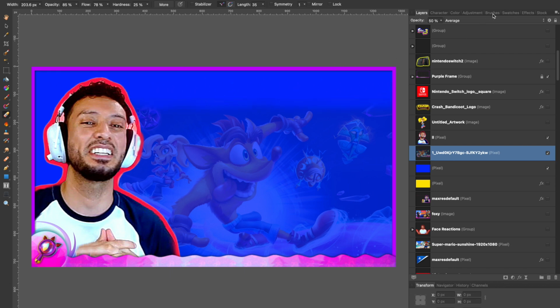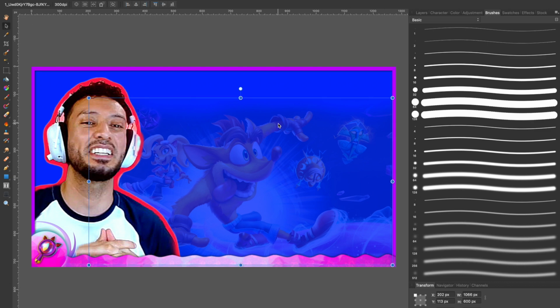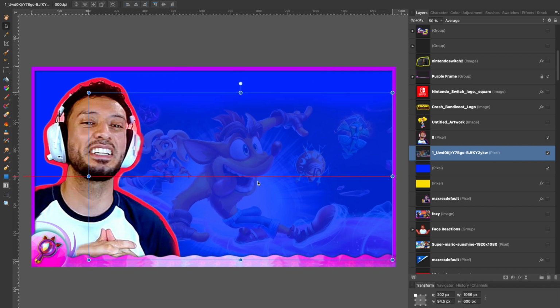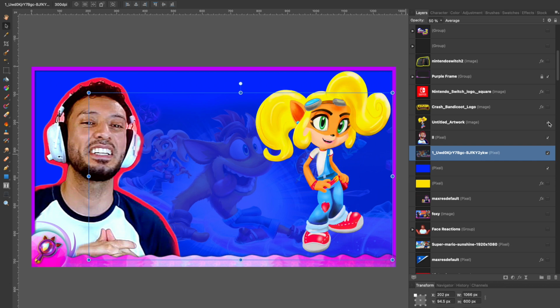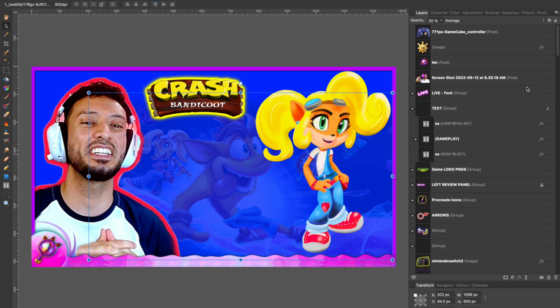And what I mean by that, if I go to brushes to the top right, I like choosing a blend erase brush because I like to make sure that there's a soft erasing so that my background shows if I do happen to erase. And there we go. That's a little bit smoother how I erased this part of this artwork right here. I'm going to turn back Coco, this logo.